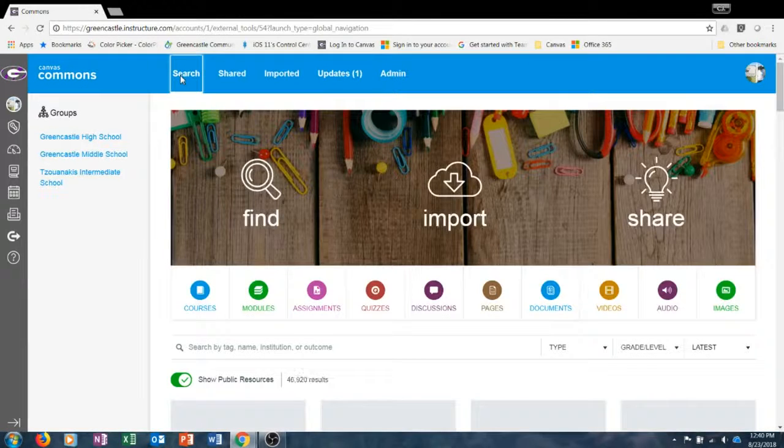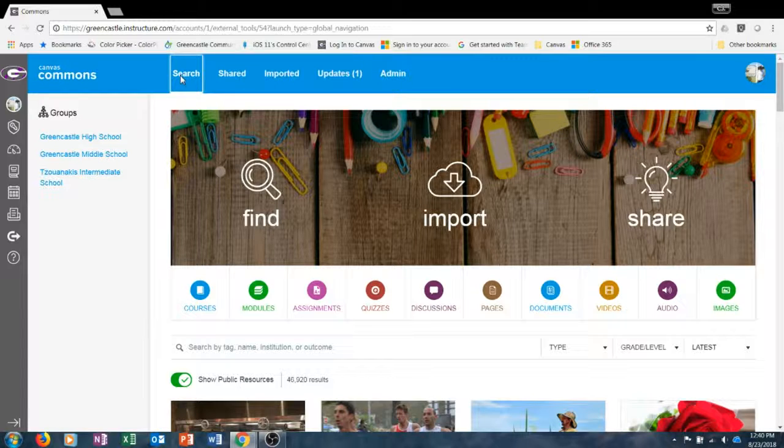I'm going to click on the search feature, and the search feature is where a lot of teachers go to locate materials they want to put in their Canvas courses, and that's great. That's what the Commons is here for. However, this is also where I would strongly encourage you to take these materials and these resources and to put them into a sandbox course. By putting them into a sandbox course, you allow yourself to look at them and see if there's something you really want before you import them into your actual course.